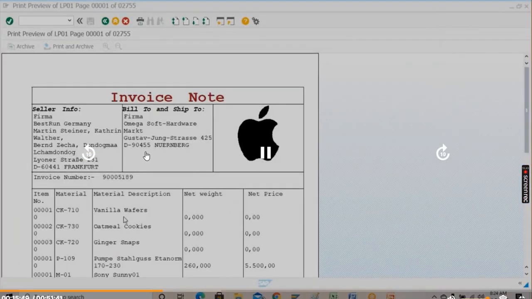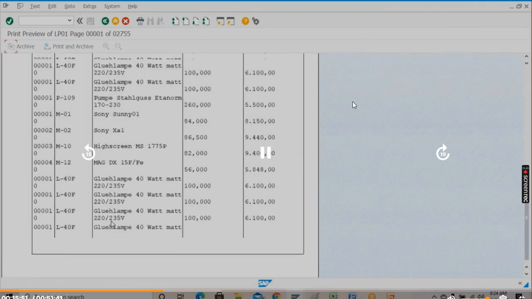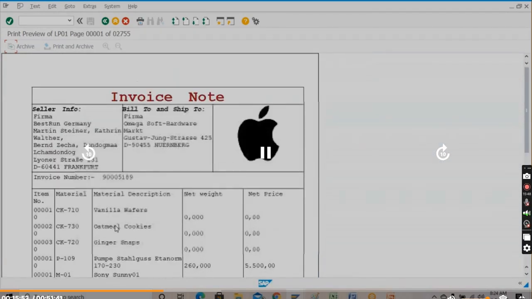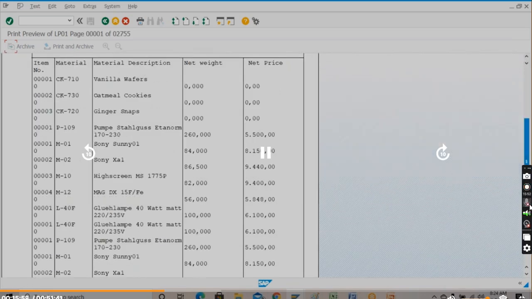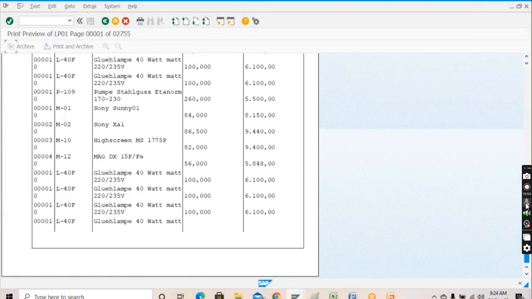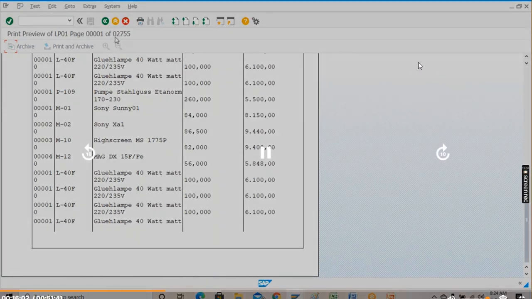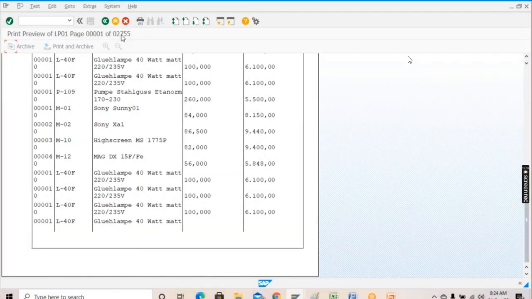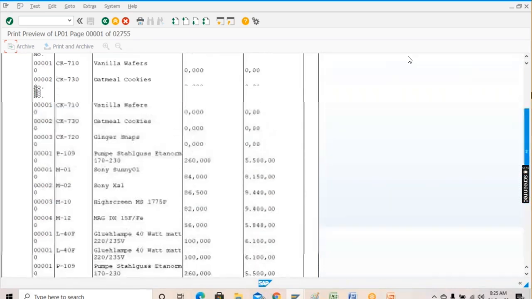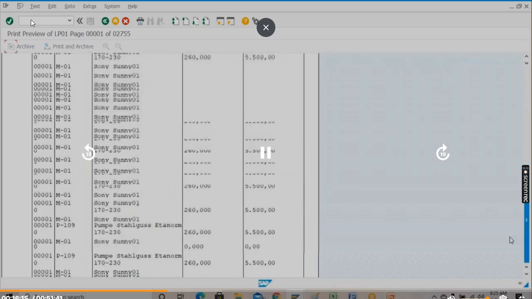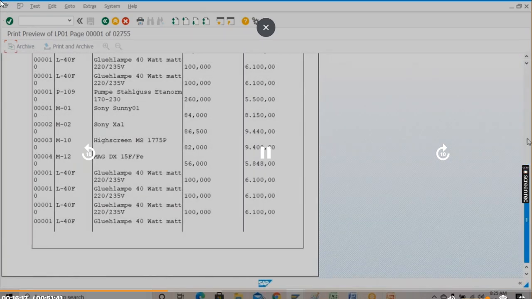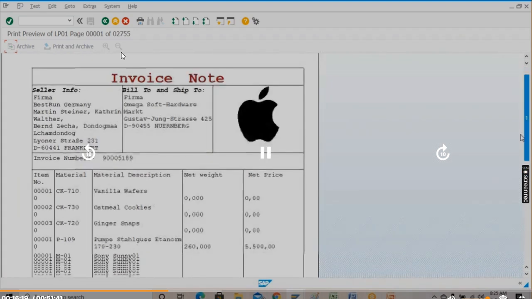Yeah, now it has come. It's fetching so much data. That's why it is taking the time. It's fetching so much there. You can see that 2755 pages. Oh my god, that's why it is taking time. Why is this much data being fetched? Certainly we are doing something wrong in the select query.